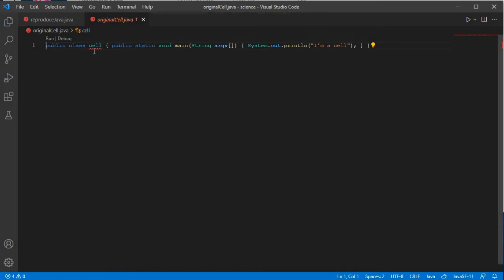Now you may see this little squiggly red underline here, and that actually means that if you tried to run this program or compile this program, it wouldn't work. But the reason is we're trying to give evolution as much help as possible. The syntax of Java is that the name of the class must be the same as the name of the file, and so that's what that little red line is complaining about.